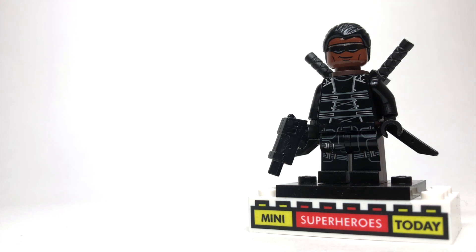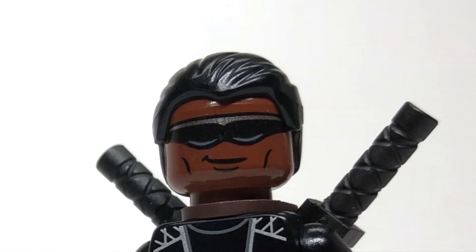For now, just to add Blade to your collection, the way I built this is using the slicked-back Bruce Wayne hair from the Lego DC sets from a while back — though this hair has appeared in a million places. The head I used is from Power Man, aka Luke Cage, from the Ultimate Spider-Man sets from a while back.